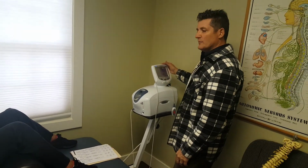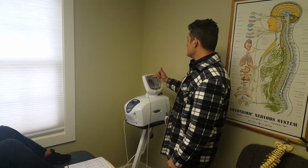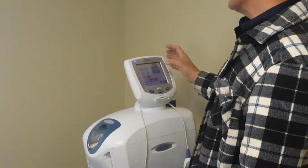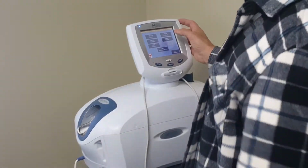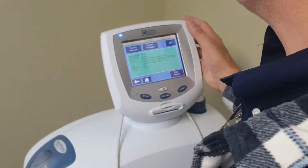So most often we'll be doing the lumbar traction, so that's the one we're going to be covering today. There's a lot of different buttons here, and this is a touch screen. What you'll do is you'll hit lumbar traction, and it's the second one down on the right.